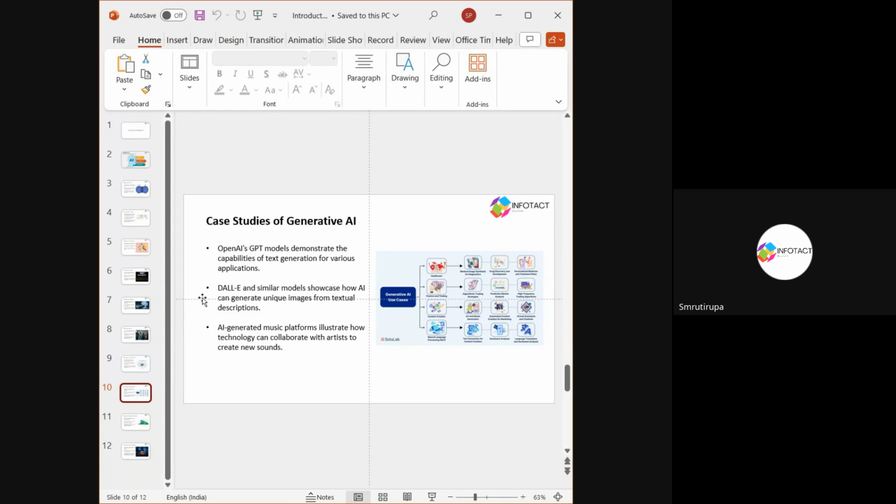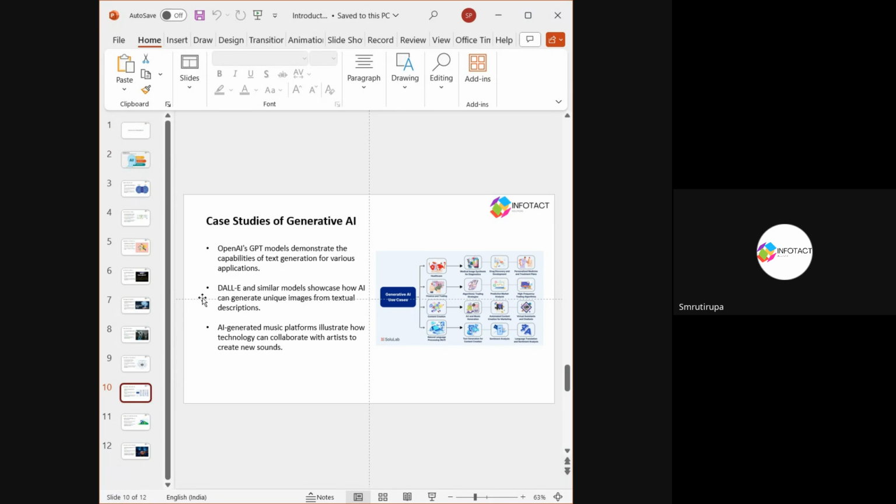Next is DALL-E, AI generated image from text description. So basically, what this AI does is we provide a text description of an image that we want. For an example, I want a white horse that has wings.